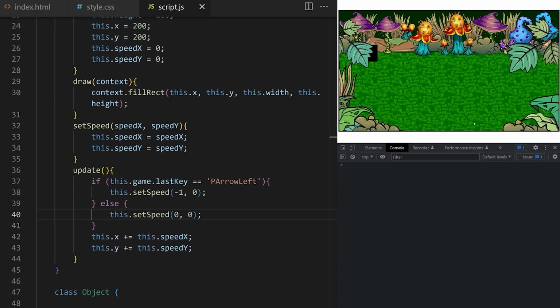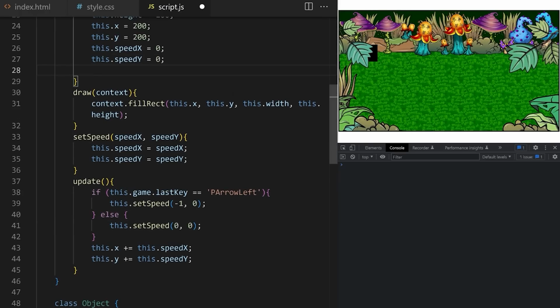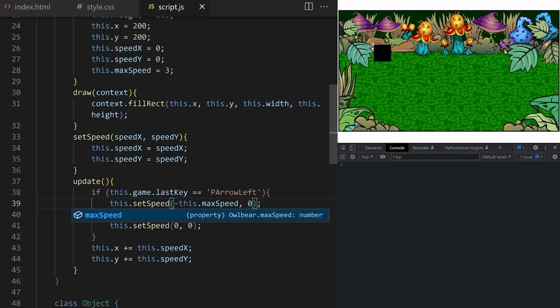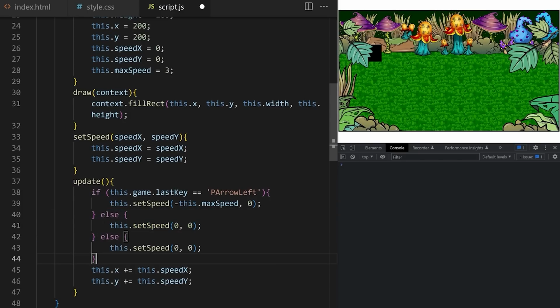It's better to have a global max speed variable rather than hard-coding +1 and -1 here, in case that speed needs to be dynamic. Player can have some temporary speed boost, or maybe player is moving slower while crawling and prowling. To do that, we define max speed property. We set it to 3 pixels per animation frame and we replace it here. Let's expand this statement.